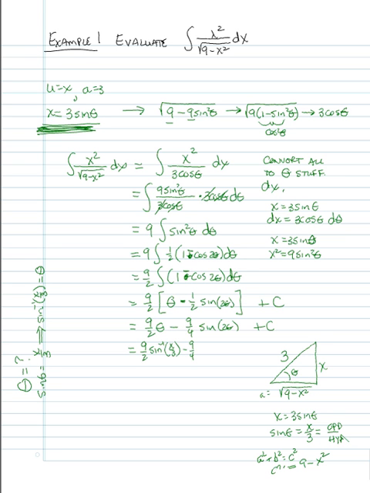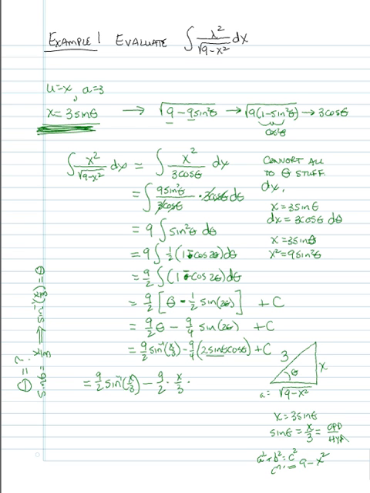Minus 9/4. Now here we've got another problem, because our triangle is in terms of theta and not 2 theta. But if we recall that the double angle formula for sine of 2 theta is 2 times sine of theta times cosine of theta, now we have everything written in terms of sine and cosine of just theta. So we can go a little further. We have the 9/2 times inverse sine of x over 3. Make sure you understand why we got that. Minus, now we have a 9/4 times a 2, which is 9 over 2. Now, sine of theta was what? It's x over 3, isn't it? So we can replace the sine of theta with an x over 3.